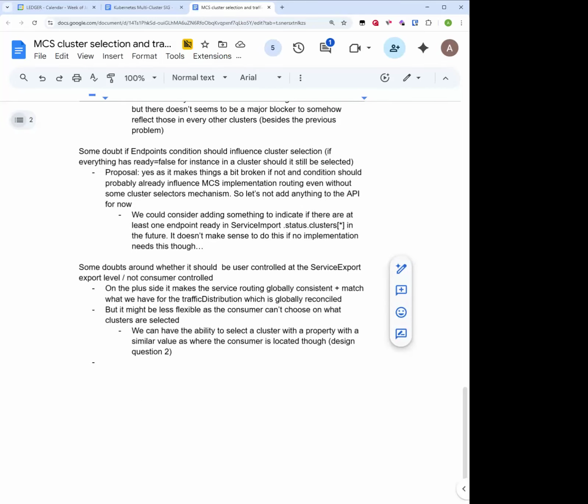No, that's fine. The only thing is, we also hope to have a way to say I want to select clusters with the same property as my current cluster. So this might solve it on the export level, but it still might not be as flexible as we want.